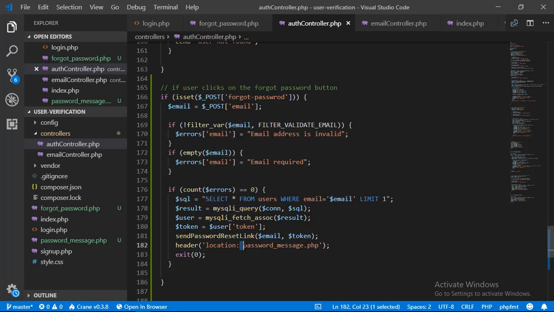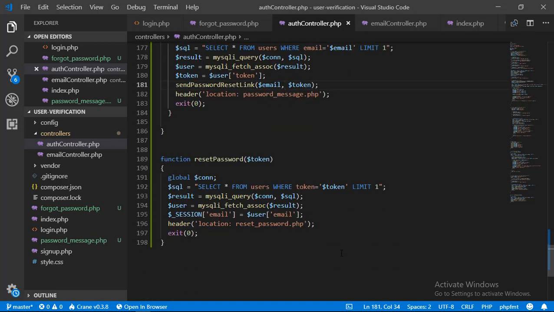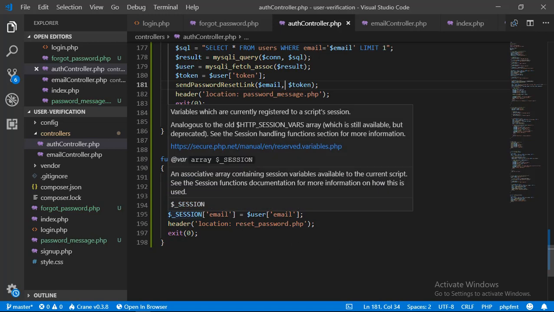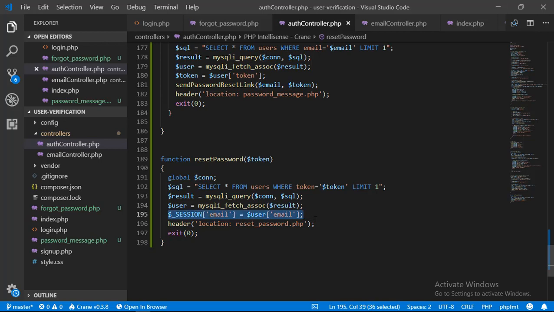But they may click the link a different day. Besides, this email address, once we have passed it to the send password reset link method, the scope of this email only ends here. So when the user has clicked on that link, it is like a new session. In fact, they may take 10 days to click on that link, and so when they come back, you will have to go and fetch their email address again from the database. And also you are doing this to ensure that they are still a user on your website, because it's possible that their account might have been deleted. So that is why we are fetching the user from the database again.